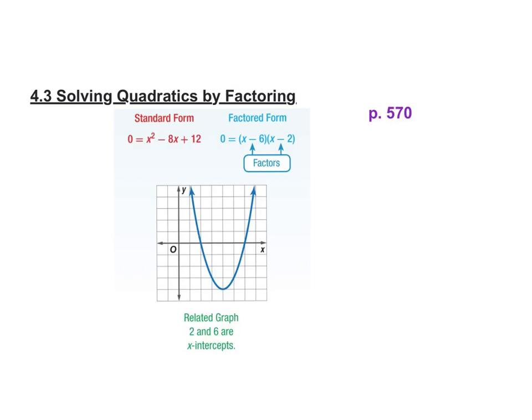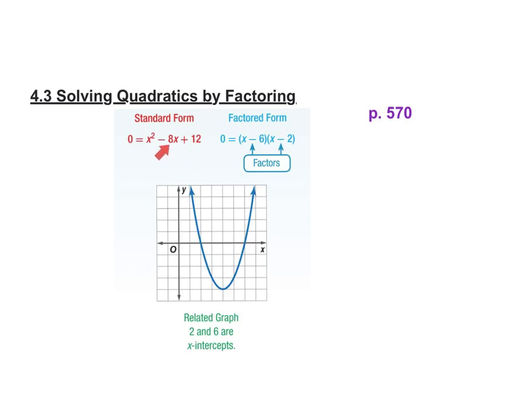So here's what's happening. If I go to the graph, what are the solutions based on the graph? 2 and 6. Okay, the x-intercepts are the solutions, 2 and 6, and we can pull that right off the graph. We did that in 4.2. Here's the equation in standard form. So if you were to have plugged this in your calculator, y equals, this is the graph that you would get. Okay, this is factorable.